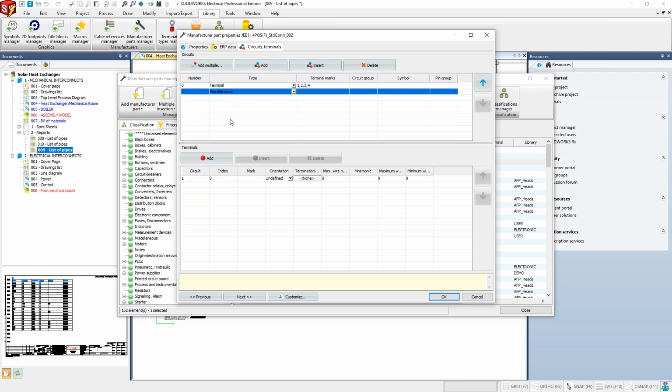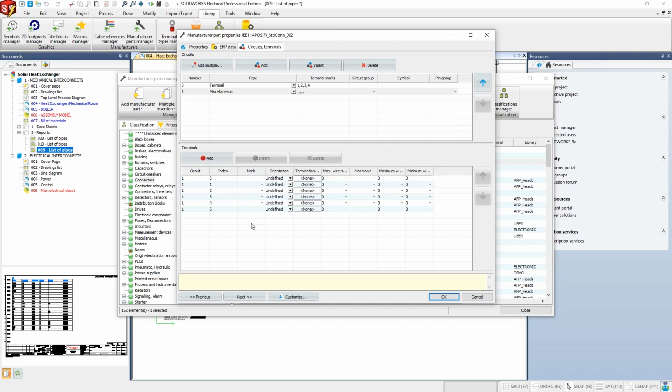So I can have several different terminal circuits within that, and multiple instances of that circuit, terminals within that circuit. Hopefully that makes sense. So yes, the answer is yes, you can within a symbol define multiple, including the electrical and mechanical aspects of that component, whatever it may be.